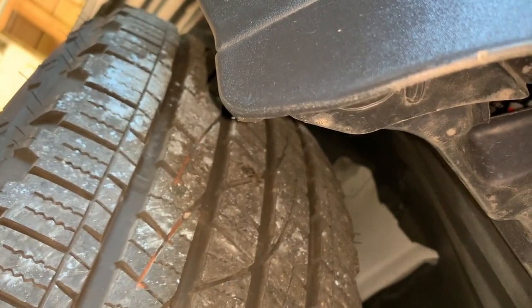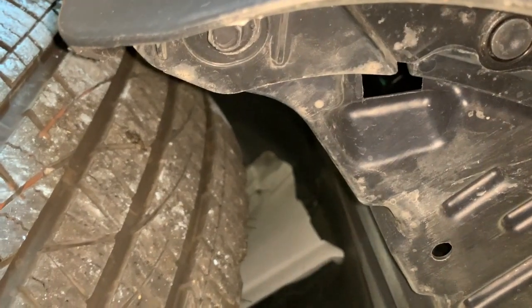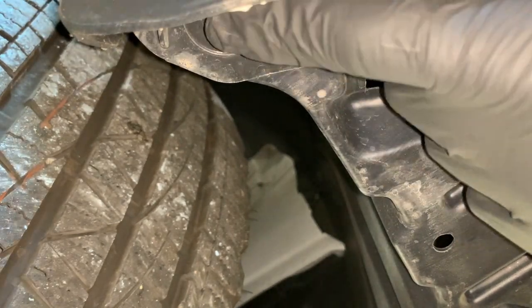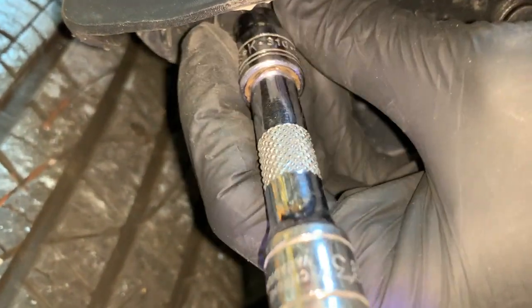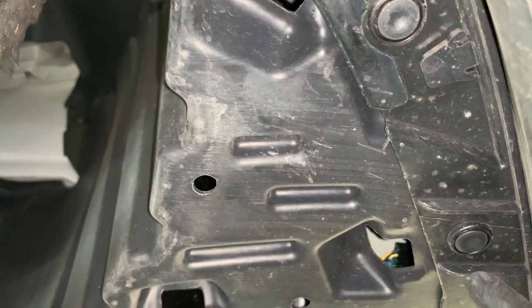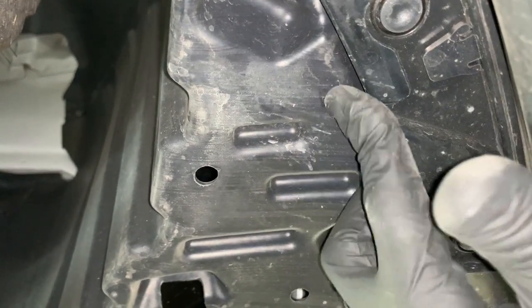Next, we're going to crawl underneath the front bumper. Starting here on the passenger side, right here by this lower lip on the front bumper, right here on the end is a bolt, and again, use a 10 millimeter socket to remove that. And then right next to that are two bumper clips that need to come out.